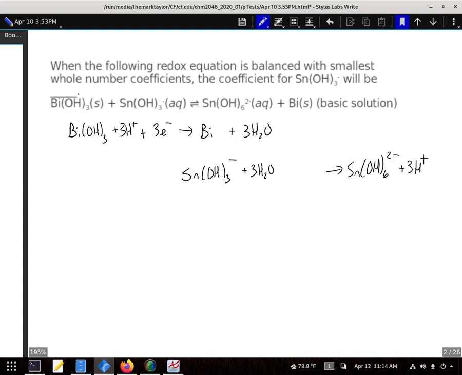Our charges are, we just have a negative charge on the reactant side. On the product side I have those two minuses and these three positives, so this is a positive one, so I need to add two electrons.